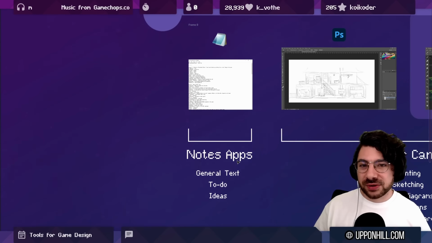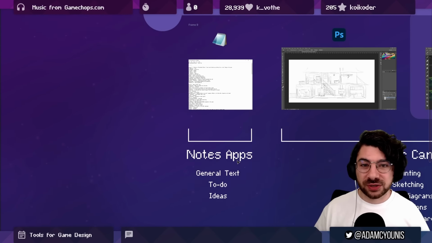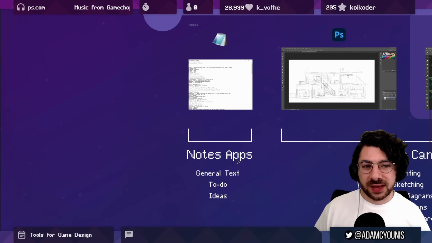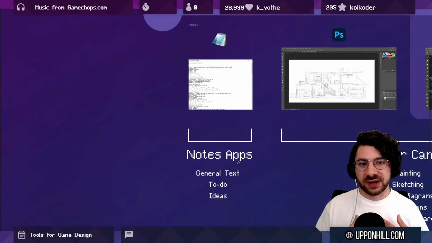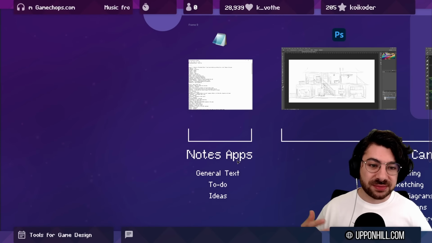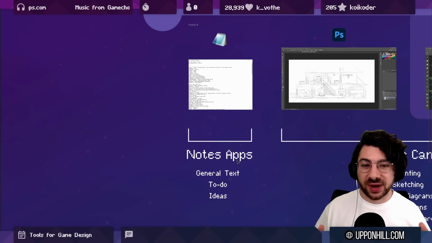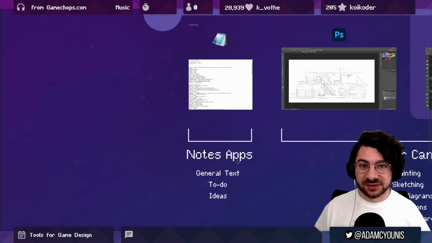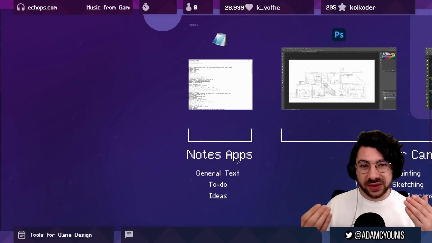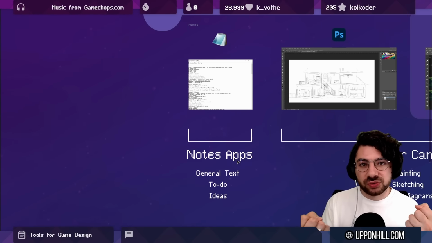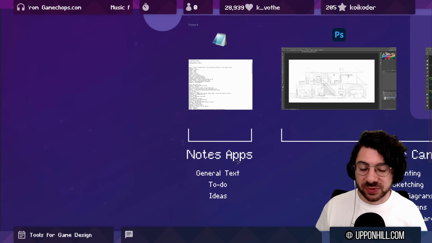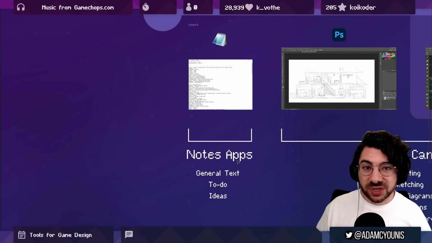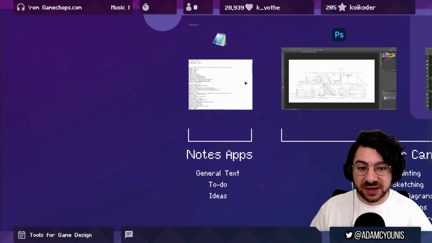So whether it's the Notes app in your phone or even on a piece of paper, there's no space too small to start placing ideas down about your game. And I find that whenever I'm feeling anxious about something, whether it's a system that I'm trying to balance or things that I'm trying to figure out, even when I'm writing a video, opening up Notepad in Windows and just typing stuff down usually helps me understand it a lot better, right? Seeing the ideas just written down helps you compare them and start thinking about the relationships between them. So Notes apps, they're pretty good for general to-do, writing text, putting ideas down, that's about it. They're not very complicated, they don't do much.